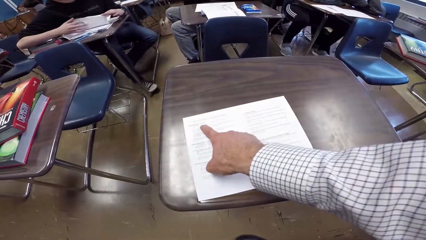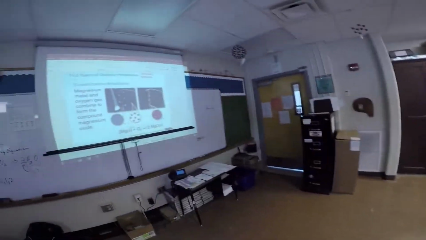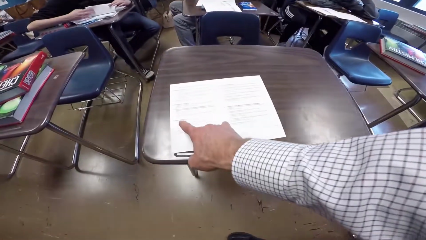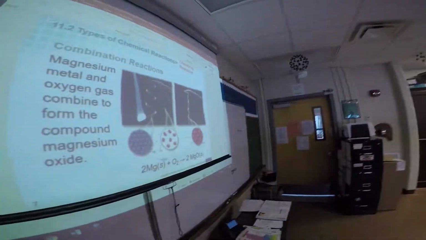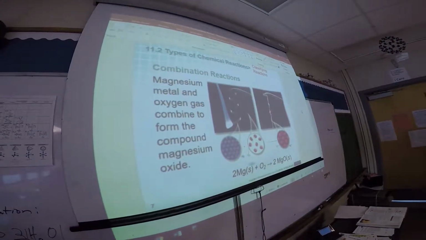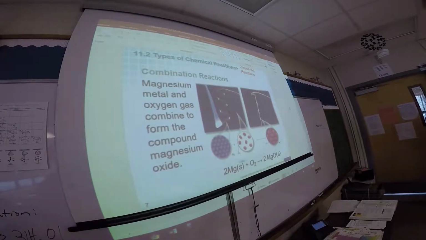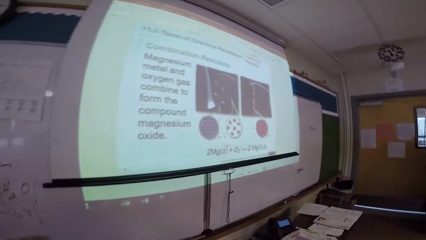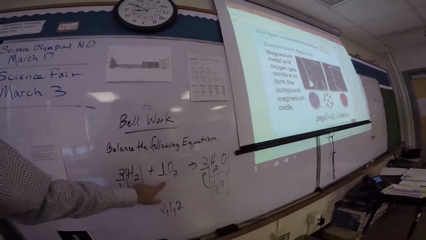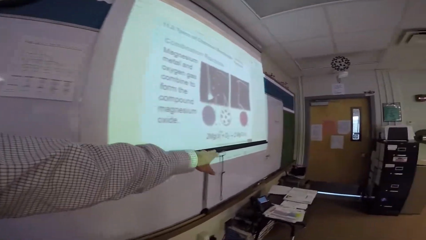We got the single displacement reactions, or this one is examining the synthesis reaction. So they have them kind of in a different order here. This up here is a combination or synthesis. Now, how do you know that it is a combination or synthesis reaction? What are you looking for? Just 2 elements. Like this first one up here is a synthesis. You're making water. See, everybody see you're just making one thing?